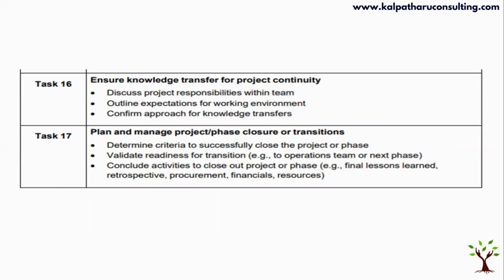And moving to the final 2 points, task 16, ensure knowledge transfer for project continuity. Discuss project responsibilities within team, outline expectations for working environment, confirm approach for knowledge transfer. So basically, you need to clearly define the roles and responsibility of the team members and provide an environment where the team members can be more creative and innovative.